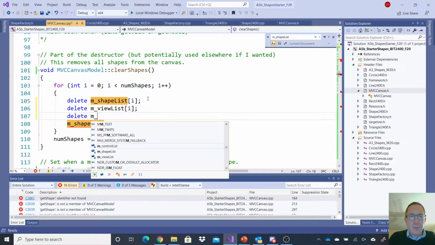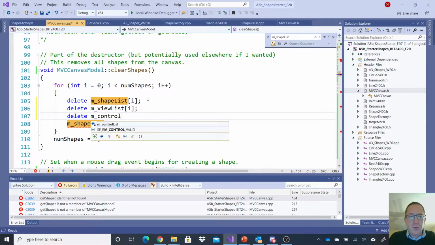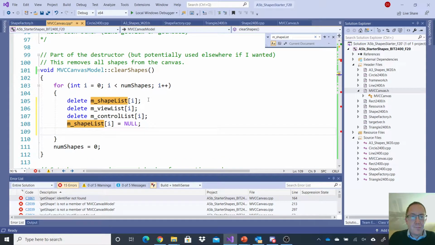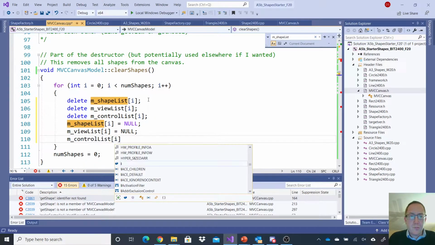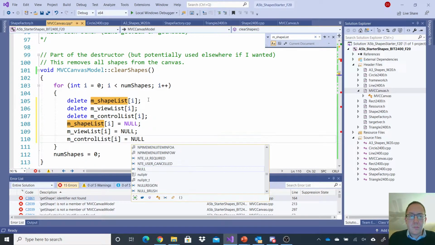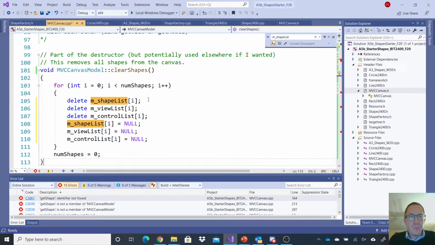Delete m control list position i. A lot of redundancy, but still safe.